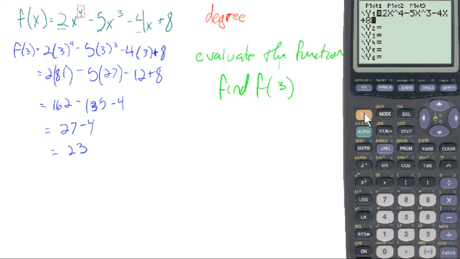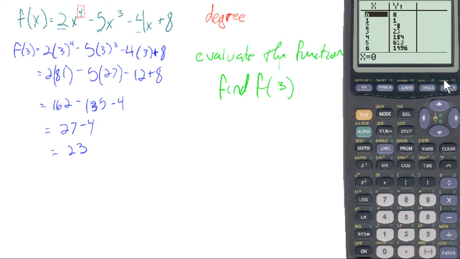Okay, so let's go into, if you press second here, you see it's got an arrow up. That means we've pressed second. And we'll go to graph, which you can't read it here, but it says table above the graph. And now we can evaluate it for whatever number we want, and we can do that quickly. So now we need to change the calculator's mode.